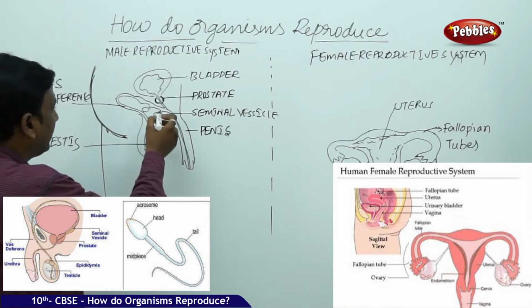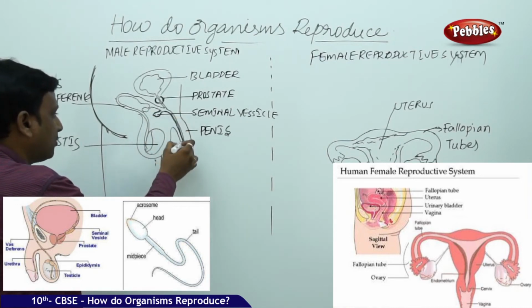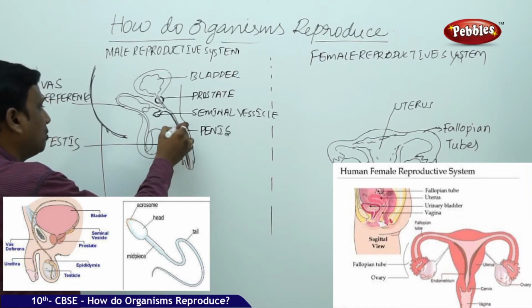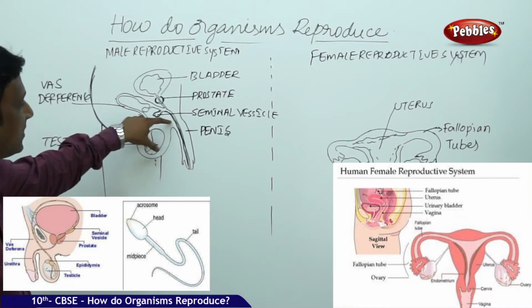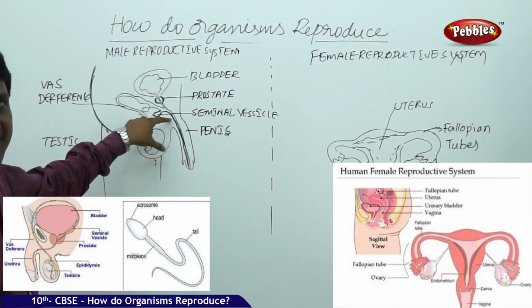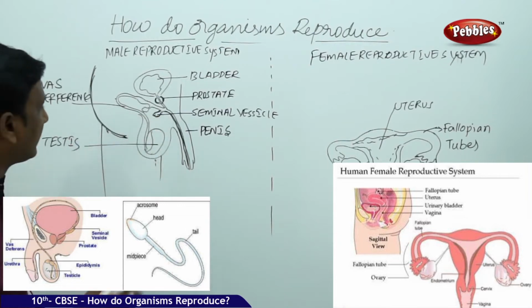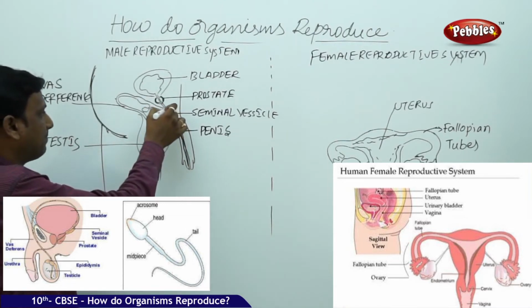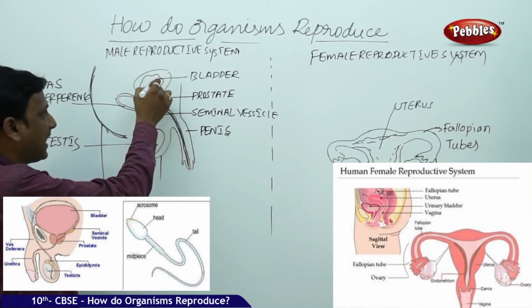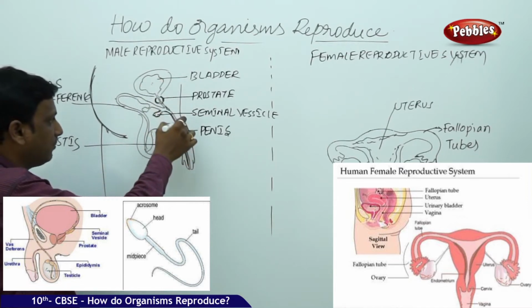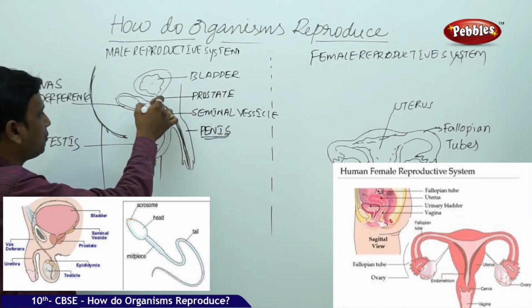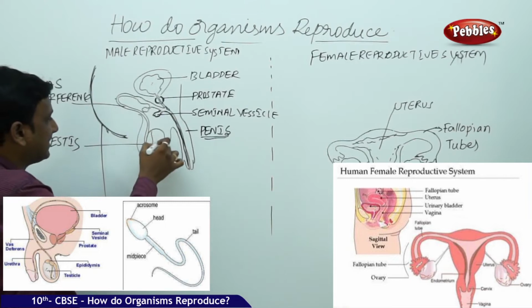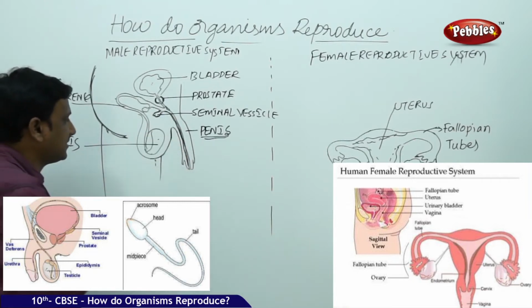Here we can see that in the male reproductive system, the passage for reproductive cells as well as urine is the same. This is the urogenital duct. This is the duct which is common for the passage of urine as well as sperm cells. We can understand this by looking here: the duct arriving from the urinary bladder is also connected to the same tube which is present in the penis. The same tube is connected to something else inside the scrotal sac. This is the testis.